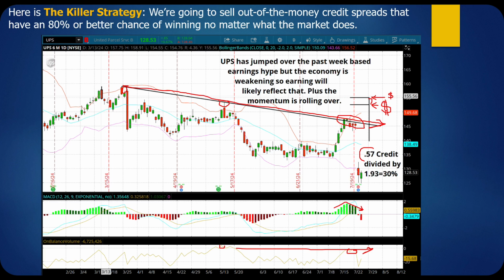Now, here's your risk. This spread is $2.50, like we said. So that's a $2.50 spread. But this 57 cents that you take in, this credit right here, that's yours to keep no matter what. So you have to subtract that from the $2.50 to determine your true risk. So your true risk is really $1.93. That's the most you could lose if this thing went through both your spreads and kept right on going. So a 57-cent credit with $1.93 risk equals a 30% return.